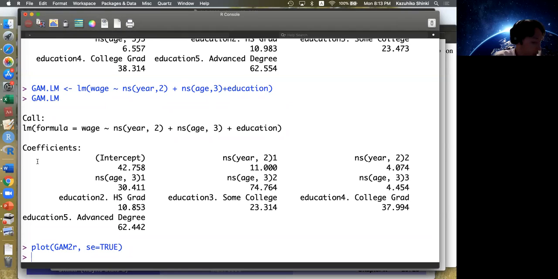Yeah, and in the GAM, we have used the regression spline, but we can also use the smoothing spline. GAM, maybe GAM S. Wage and smoothing spline age 3 plus education.